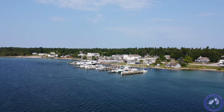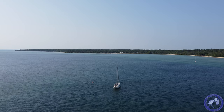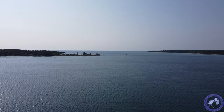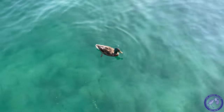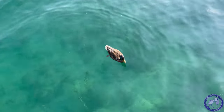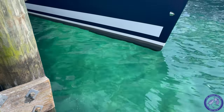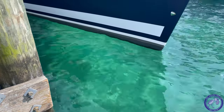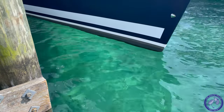Morning, everyone. Yesterday we made it in. It was about 27 hours total from Sheboygan to here. Had an early night last night. Was a little tired, but it is absolutely gorgeous here. I cannot believe how beautiful it is, and even the water, how clear it is in the marina. Usually marinas are pretty mucky, but even here, it's crystal clear water. It's amazing. So pretty excited to hop into town and check things out around here.